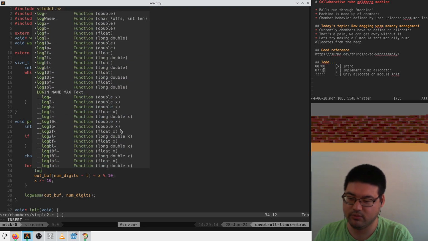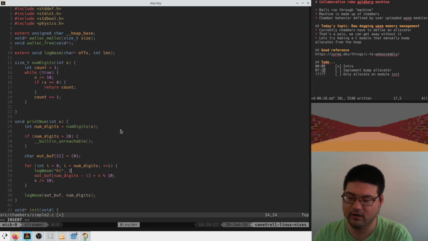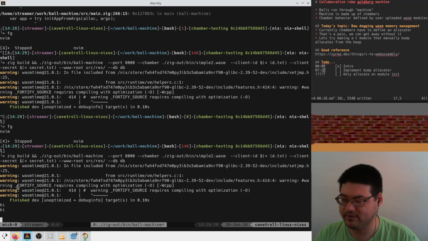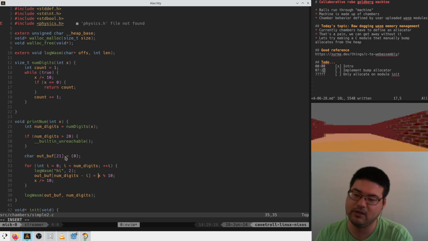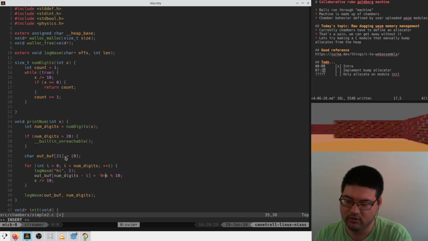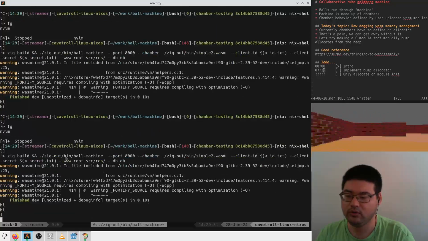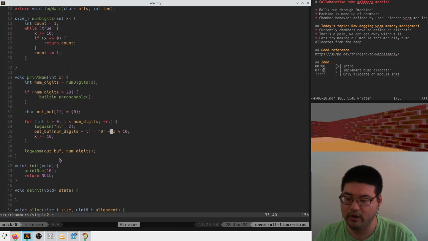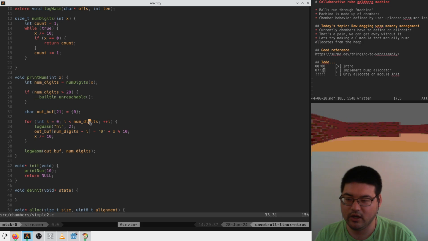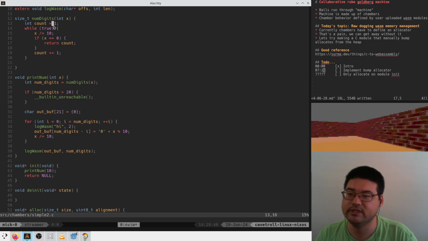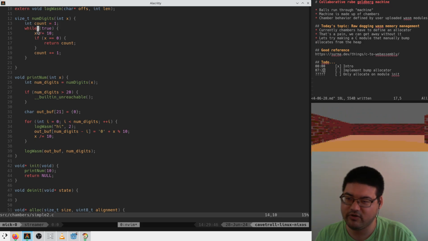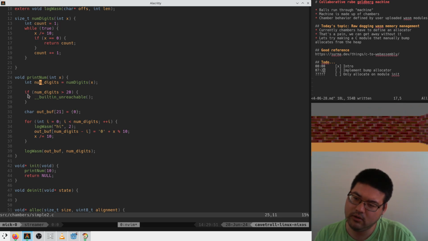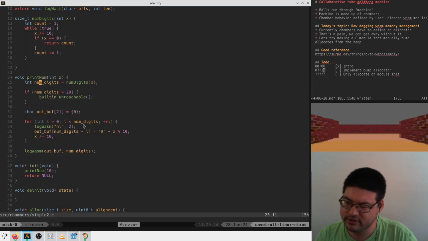So we could do something here too, where we say log wasm high with 2 digits. And we see that we do run this twice, so we should get a thing that's 2. Oh, and our problem here is that this shouldn't be x plus equals 10. This should be x plus 10 plus 0. Because I'm an idiot. Okay, so we got the number 1, which is bad. We're off by 1. So here, num digits: this goes from 10, divide by 10 is 1, so we should get a count plus equals 1 here. And we do, because we see this high printed twice. So we do get 2 digits.